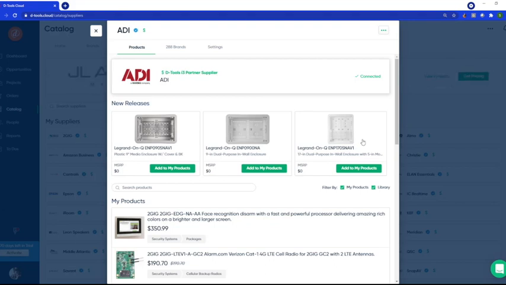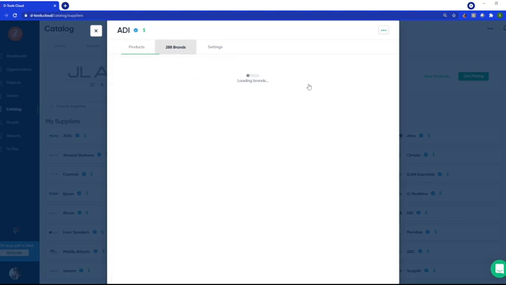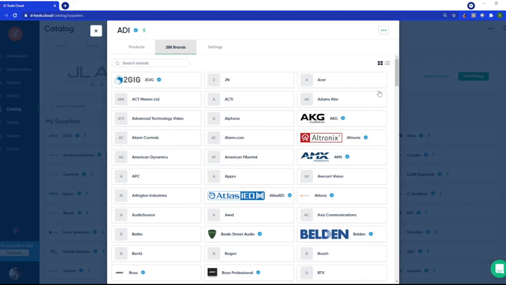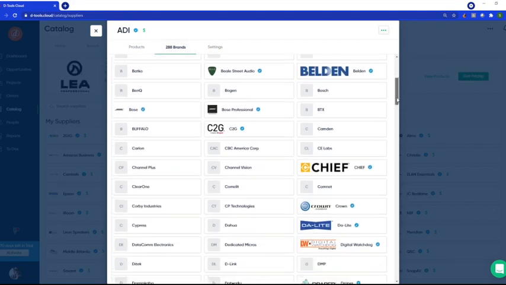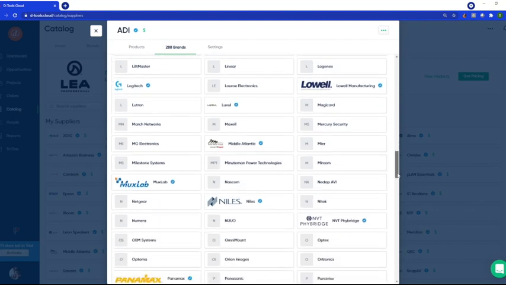So how does it work? You can connect to your ADI pricing from two places. The first is from within the catalog, which is where we are, and the second is from within the quote. As you can see, ADI is already in my suppliers list, and that's because I'm cool and connected. However, to connect for the first time, simply select ADI and enter in your account number. While we're here, you can also browse the brands they carry. They're a very large distributor, and this is just a really nice aerial view of all their relationships and the brands that you have access to while working inside of DTools Cloud.